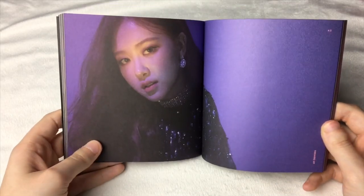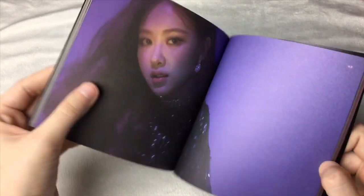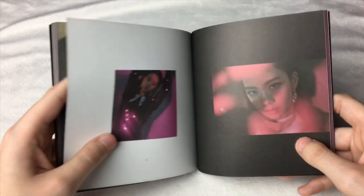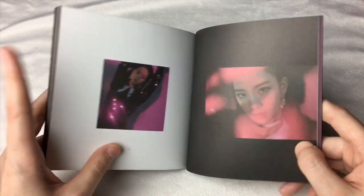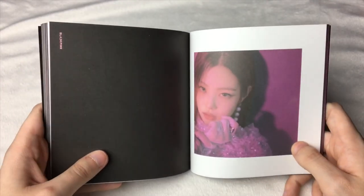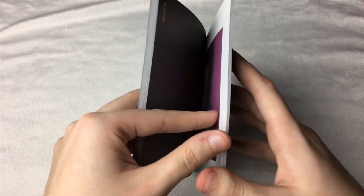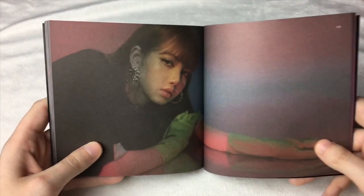I need answers for this. I need answers. God, I just love them all so much. I don't even know how to contain it. Wow. So beautiful. Jisoo really looked so beautiful this era. I don't even really know how to describe it. Her beauty this era just really shined to me.